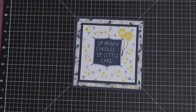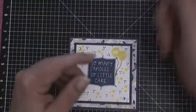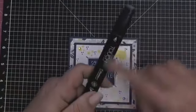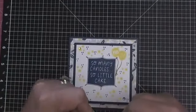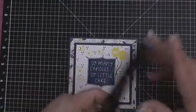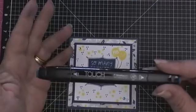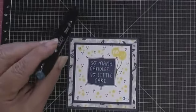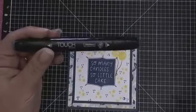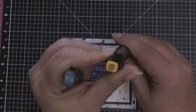Hi, Sylvia. Which black pen, babe? These are Shinhan markers. We sell these individually or in a set. These are going away. These are retiring. We're replacing them, and I'm not real crazy about that, but we're going to make it work, right? I'm not going to stop using these because a lot of you have bought these, and I still want to show you tricks with these. I don't want to stop that. So this one is marine blue, and it is number B62, and the yellow that I used is golden yellow, and it's Y222.